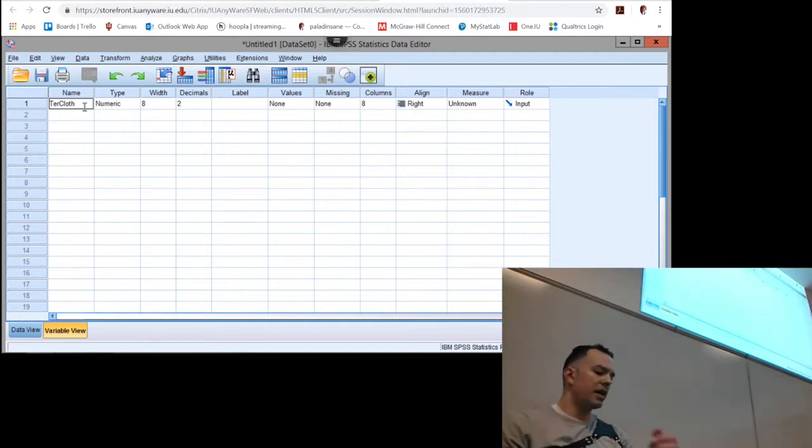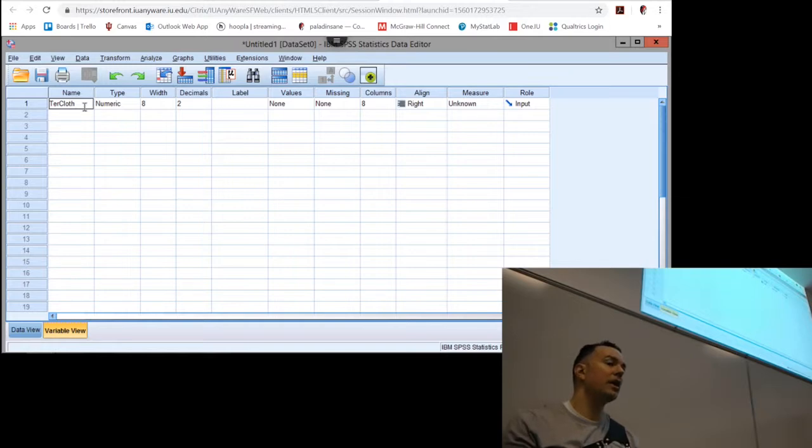As we go through SPSS, I'm just going to make certain recommendations because as powerful as SPSS is and as wonderful as SPSS is, it does have some idiosyncrasies that are weird. One of those is when you're naming the variables. SPSS will always work if you name your variables 8 characters or less. If you go beyond that 8-character limit, some of the analyses will work, some of them won't. And I cannot memorize which ones will work and which ones won't.